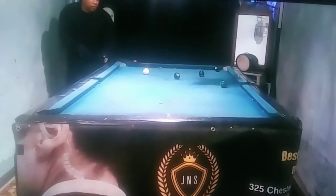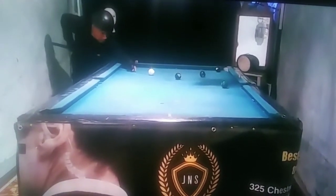The wall, I'm moving the cue ball a little bit, just because of this wall, it's so tight.